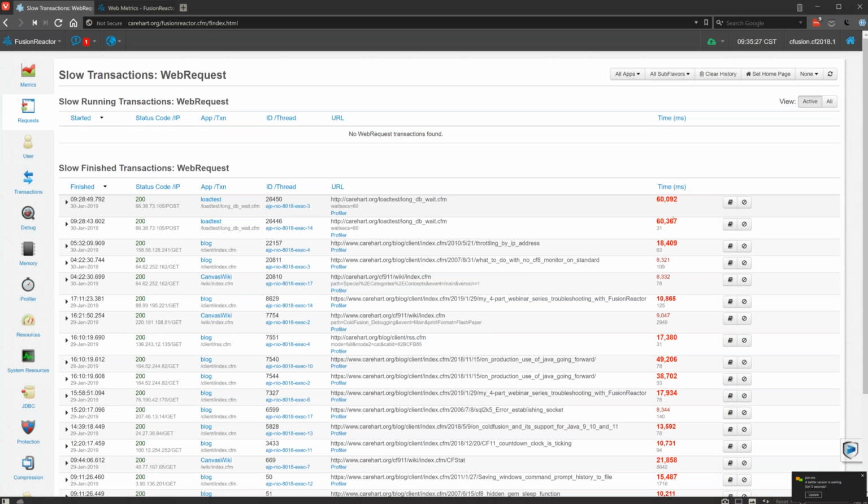So let me leave you to look into that more later. But it is by default 8 seconds. And so you can see there's 8 seconds, 8 seconds, 9 seconds, 10 seconds, 18, 60. So anything that was 8 seconds or slower is tracked here. And it's the 100 most recent that were slow. So it's not in duration order. It's in recency order by default. Of course, you can change it.